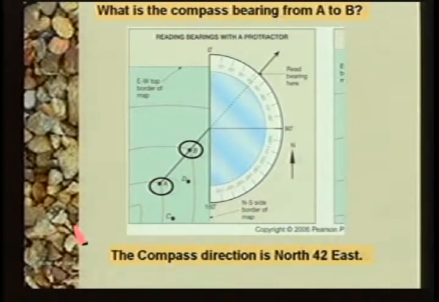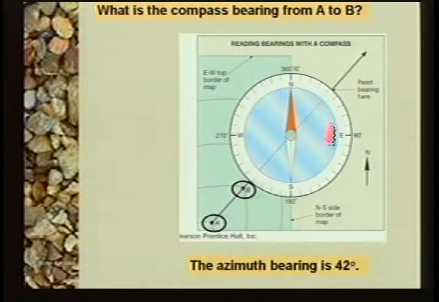Now, what if we use the azimuth bearings? Well, in this case, we divide up our compass into 360 degrees. Now, because we are still in that northeast quadrant of our compass, we are still at 42 degrees. What if, however, we wanted to go from point B to point A? Well, that would be just a little bit different. 42 degrees from point A to point B, but if we imagine moving this compass over in this direction and going from point B to point A, we would read this bearing. Note that we have 180 degrees here, so we would look at 190, 200, 210, 220, about 222 for our azimuth bearing.